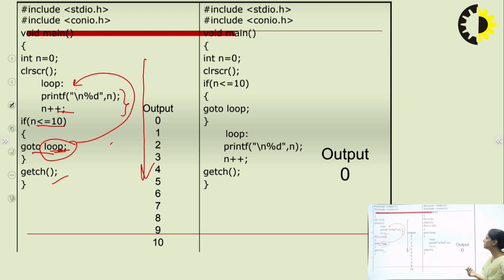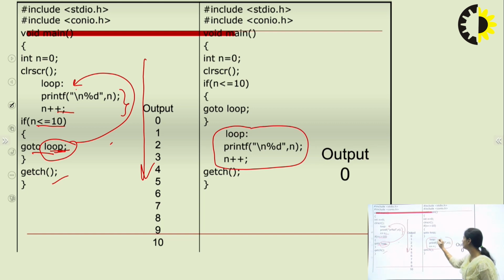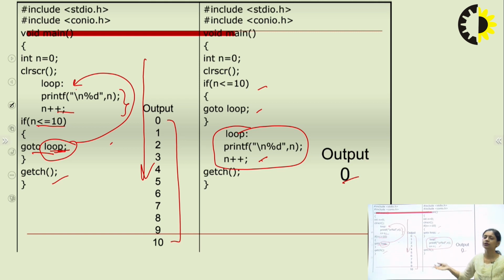But if we look at the same example where the goto loop is written at the bottom, in that case, the condition is checked first and then the goto loop. As soon as it moves out of the loop here, it does not enter into the if condition again. And hence, the output is a single 0 because it works only for one value. Here, because it is moving and displaying the values, that is why the result is a value the way we execute a loop over here.